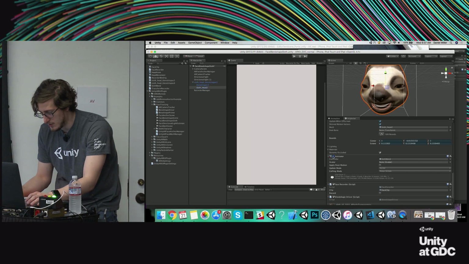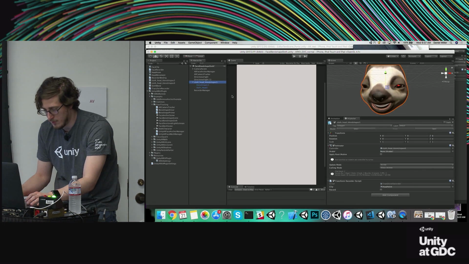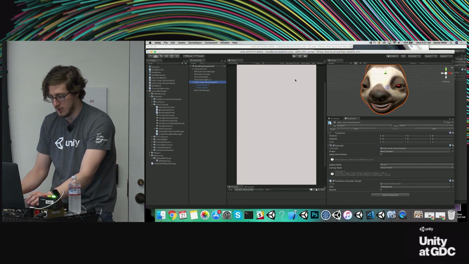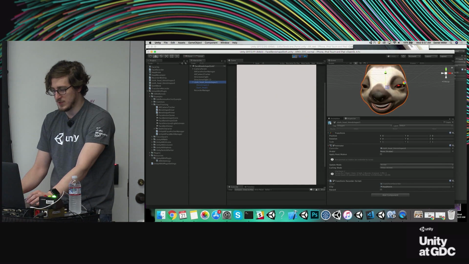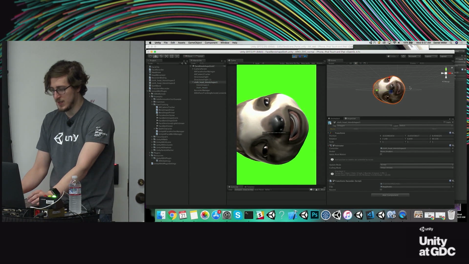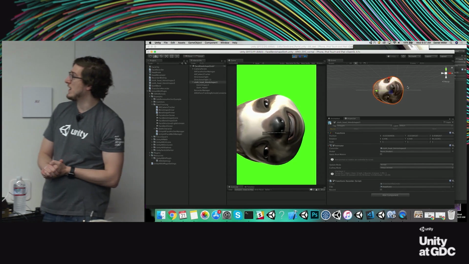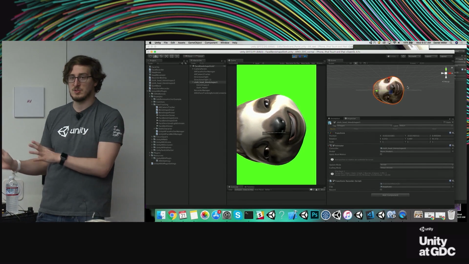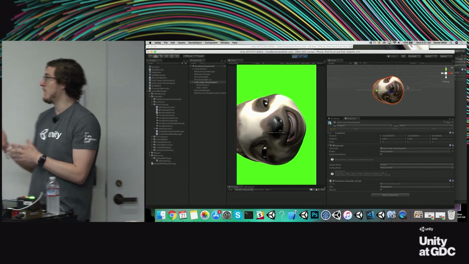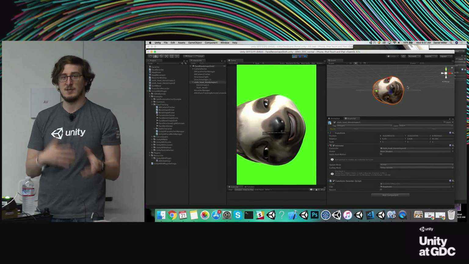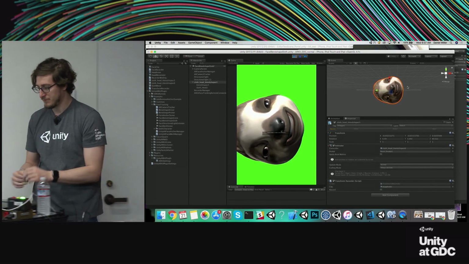So in the inspector, I want to turn that on, and then I want to also turn this one, it's already on. So now I'm just going to hit play in here, and we should be able to see, there we go. So we're seeing the playback of what I was saying there in the editor. I've captured myself doing some facial capture, and then you could imagine using this on an NPC or a character or something like that.